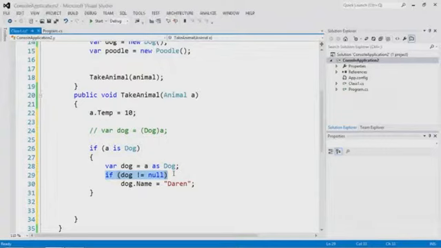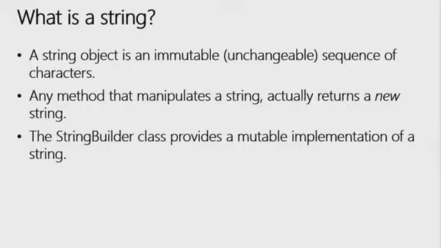Is and as are pretty powerful that way. Okay, so this is interacting with types, casting them, moving them around through the hierarchy. Let's do something with something else. Let's deal with strings. Strings is a very common scenario where you need to manipulate strings. And so there's very rich support for string manipulation within the platform. But there are a couple of key concepts that you should bear in mind, because again, it can be expensive if you don't bear this in mind in terms of what you're doing.